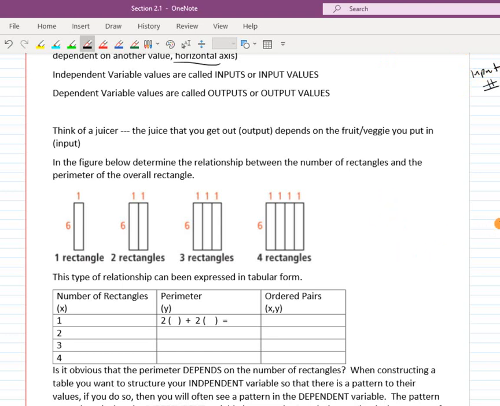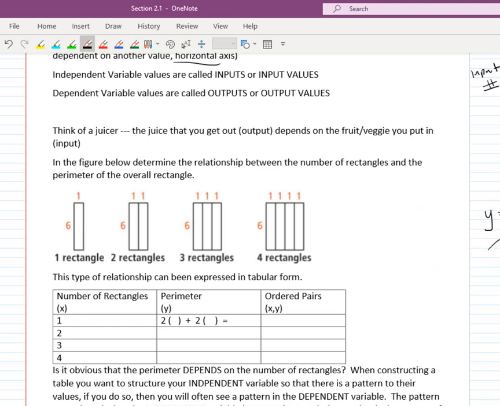Okay, so we've done this a little bit with substitution. Like if I have y equals 2x plus 3, and I ask you to find y if x equals, let's say, 2. So what would happen is that in my juicer or food processor here, 2x plus 3 would be this thing.